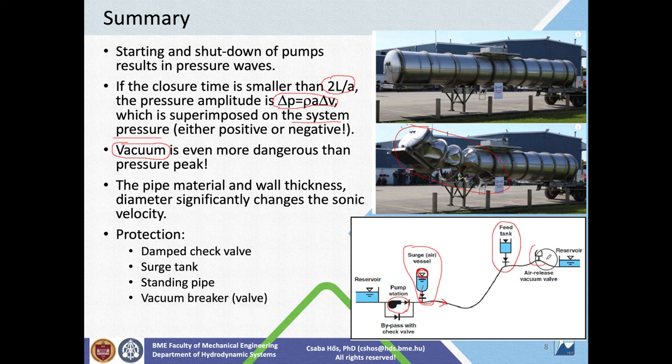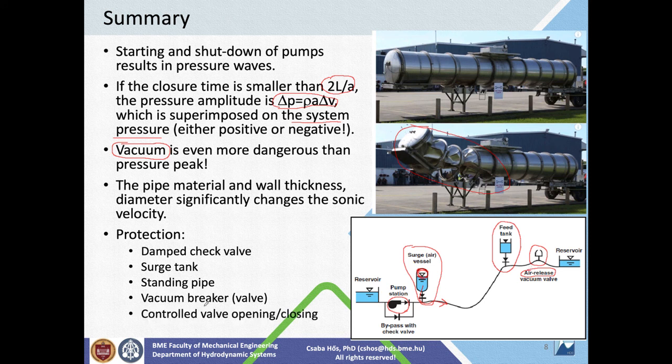Very often we use vacuum breakers. Okay, these are valves which open if there is vacuum in the pipe, and by letting air into the pipeline system, it makes the whole system much softer and less prone to pressure surges, and it can also release the air. So once the pressure is recovered and you have high pressure in the pipeline again, it can get rid of the extra air within the system.